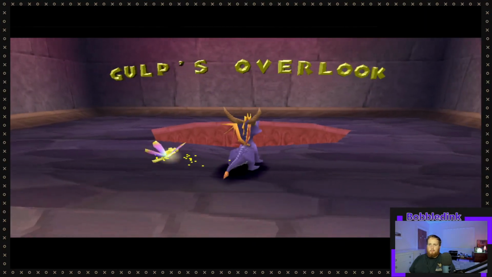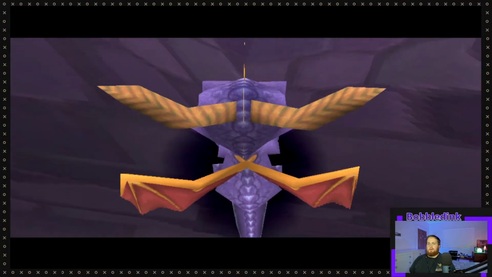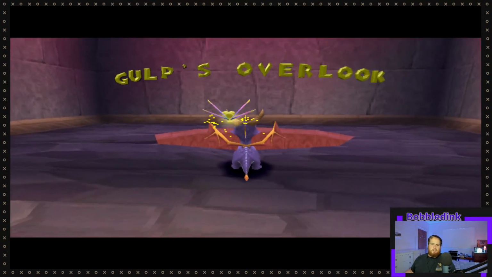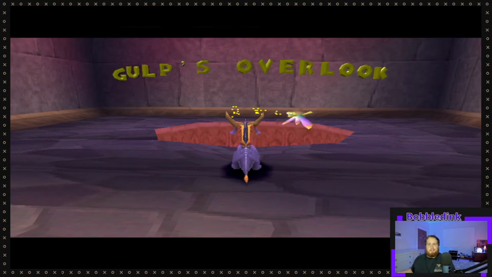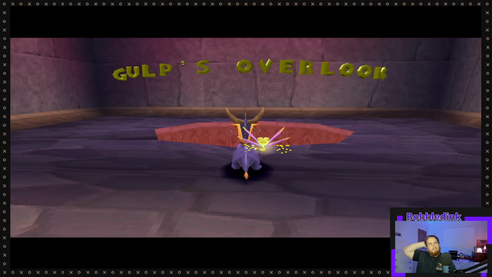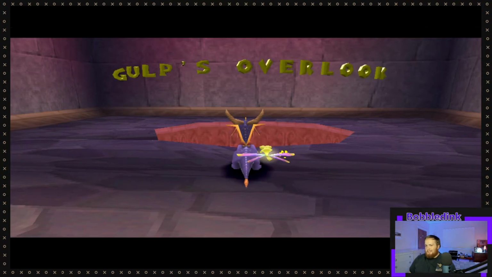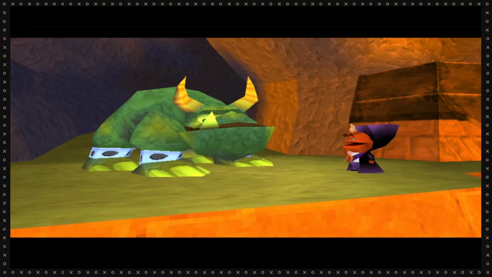What I love about this level we're about to go to is it's called Gulp's Overlook, but we're going down a hole into a dungeon. I know they called the last one Crash's Dungeon, but I feel Dungeon would be a more appropriate name here as well. It's not like you can't use a word more than once. No, absolutely. Anyway, into the hole we go. Whee!